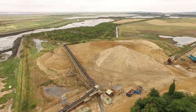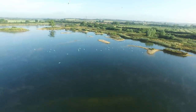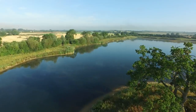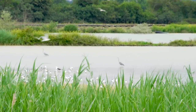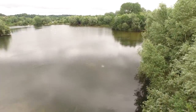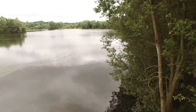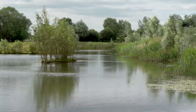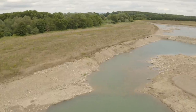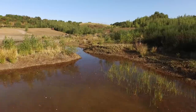Quarrying companies have used imaginative and innovative techniques to create fishing and conservation lakes, islands, inlets, and wildlife-friendly shallow margins along the shorelines. Reed beds and wet woodland provide ideal habitat for waders, invertebrates, and amphibians. Wet woodland and native trees are often planted on silt lagoons, with coppicing and pollarding encouraging wildlife. Hedgerows, trees, and grassland banks are contoured around the former quarries with open water and submerged features, adding to habitats for wildlife. Former quarries are perfect for building nesting banks for sand martins, otter holts, and bat roosts.